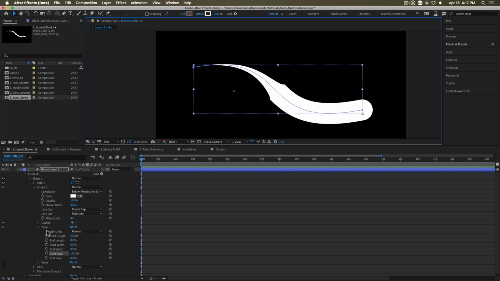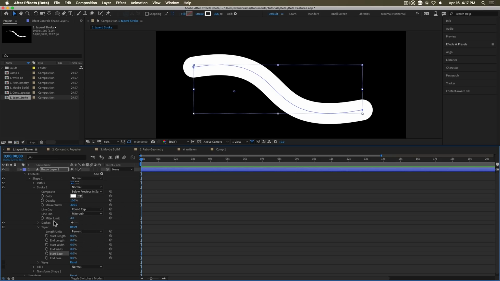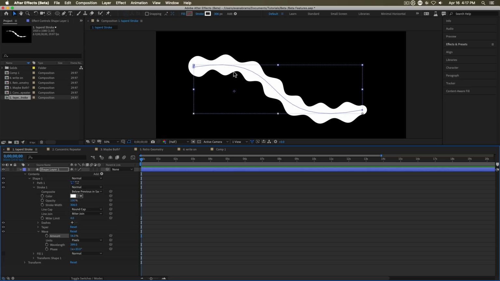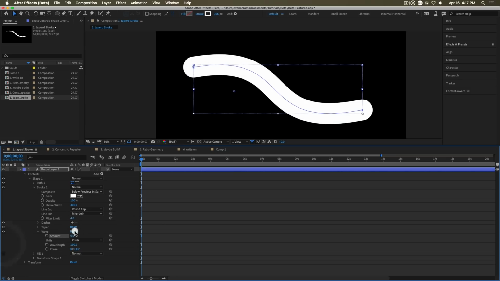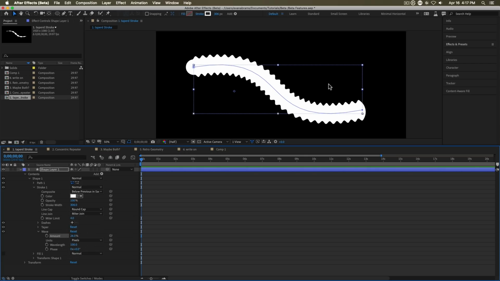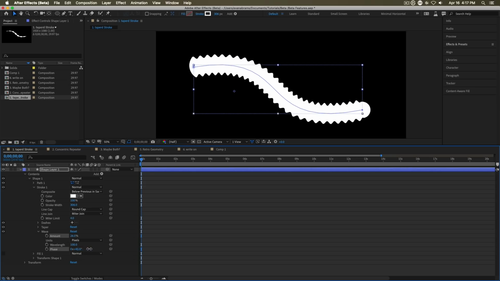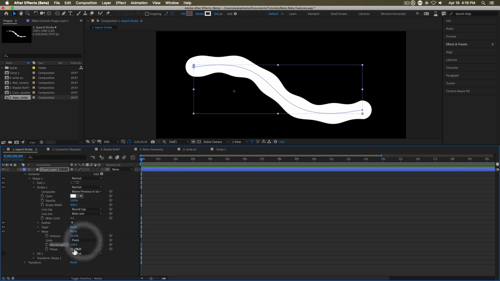The other feature that comes in here is something called the wave. So let me just reset that taper and let's look at the wave. The wave is going to set some undulation going through here. So at the default zero, nothing's happening. As you start increasing it, you can see the outside here is becoming very wavy. We have a phase control, so we can actually push the wave through this thing, which on a rounded end path, not so great right now. But if you increase the wavelength, that becomes a little bit less noticeable, and you get this nice globby trail as this thing's going through, which I'm sure we'll find all kinds of uses for.